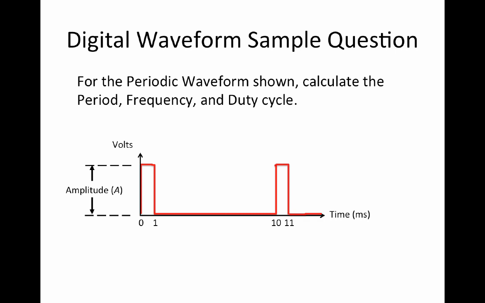The period T is measured from the edge of one pulse to the corresponding edge of the next pulse. In this case, the period T is measured from leading edge to leading edge as shown. In this example, we can see that the period T is equal to 10 ms.